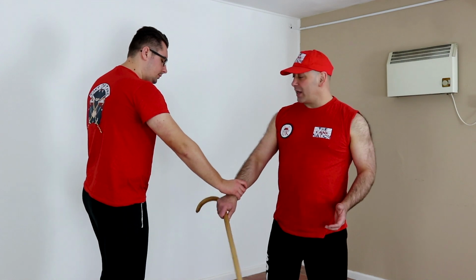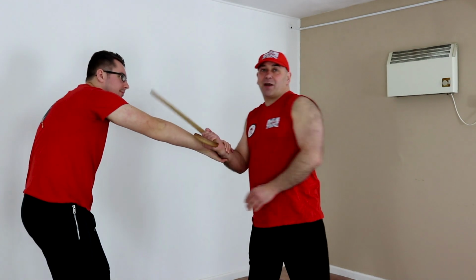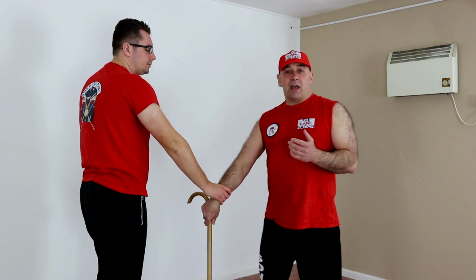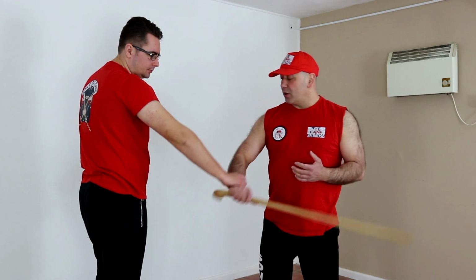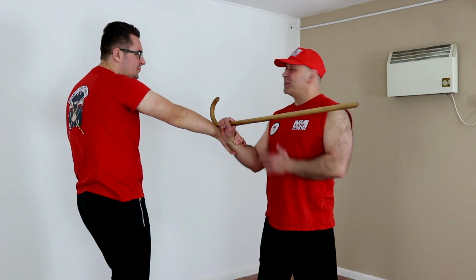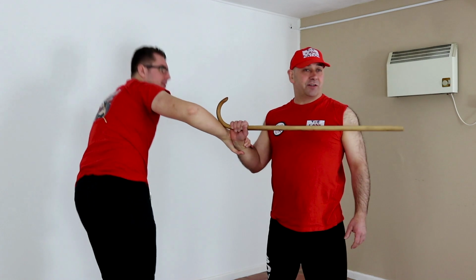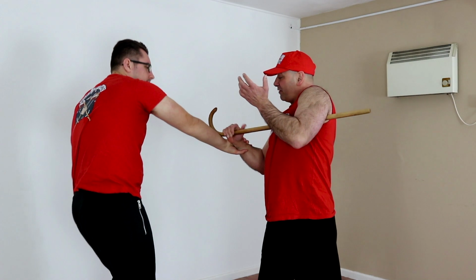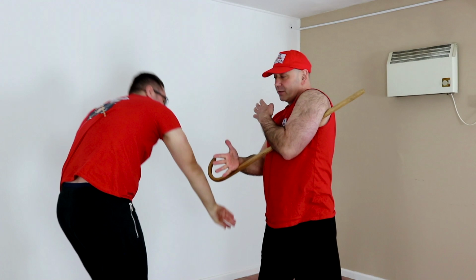Normally I would be bringing the cane over, grabbing the cane, wrenching this down. I'm shifting my body weight, I'm throwing my hips into the technique. If I've got limited motion and no grip, it's going to cause me problems. But from there, if I put it on my shoulder a little bit, I can do that. If I can do this, clamp my arm, I've got a really good pivot. I don't need to grab the cane here, so I'm using my armpit as a pivot point to bring that down.